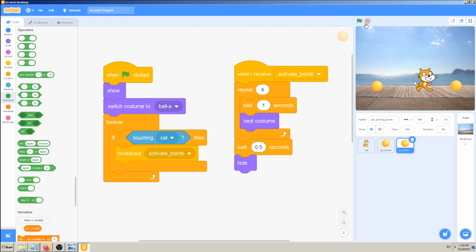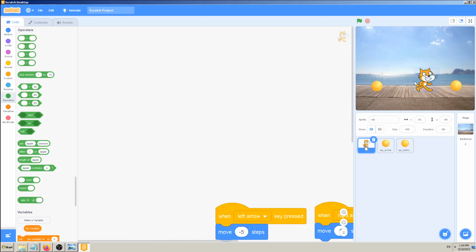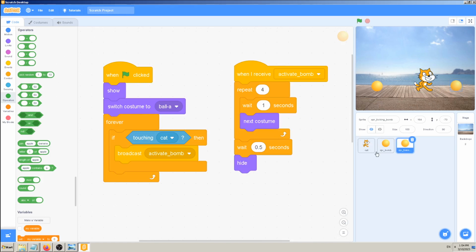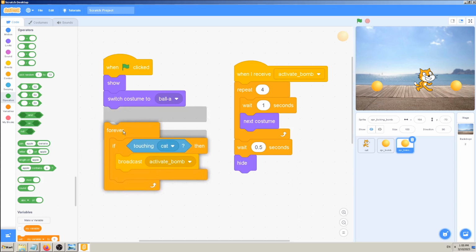So I will do that, I think, by simply adding one piece of code, but I just have to find it. I haven't used Scratch in a while, and let me just check this sprite bomb. Okay, cat is simple enough. Okay, yeah, I think I want Scratch to trigger this only once.